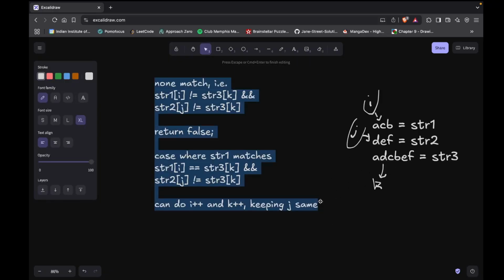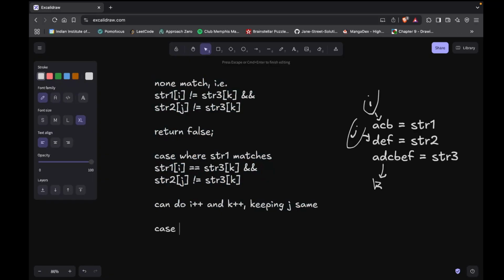Now you have the case that str2 matches. So you have this case.